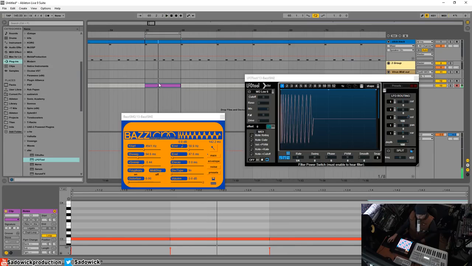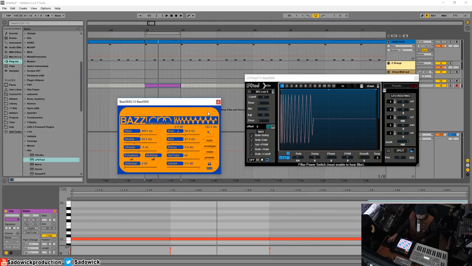Right, and we have something that resembles a kick going on. There's a few problems with it. It's not too PsyTrancey, so we're going to fix that. You can see the kick there. And what a kick is, in the PsyTrance realm at least, is a sine wave. And it's a sine wave that has a pitch envelope attached to it.